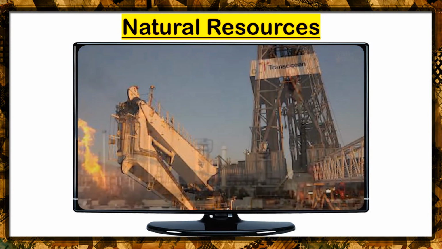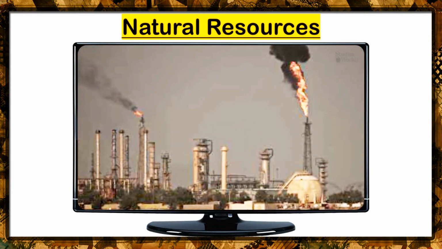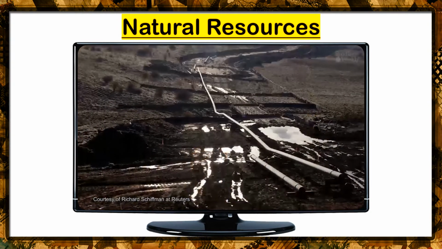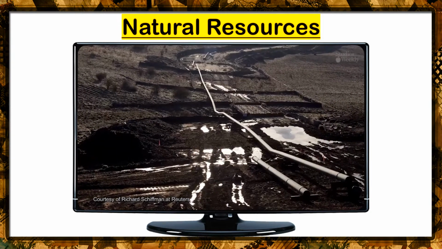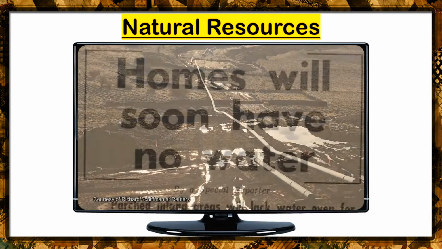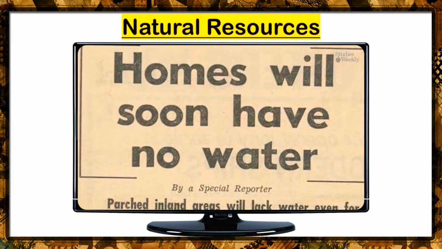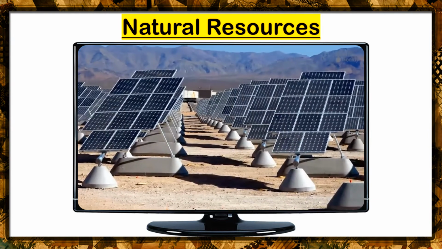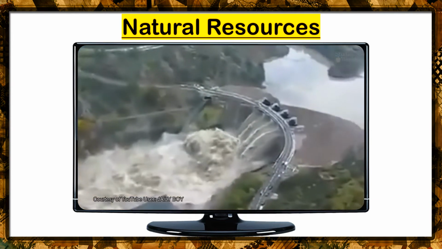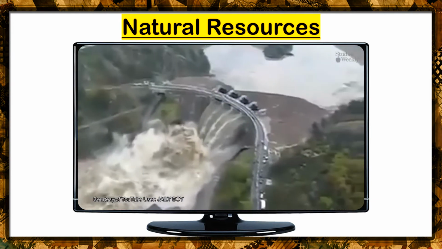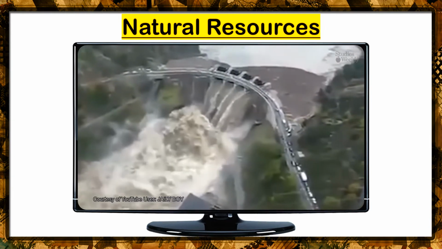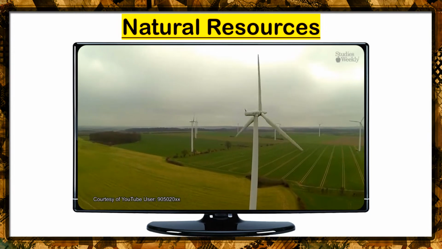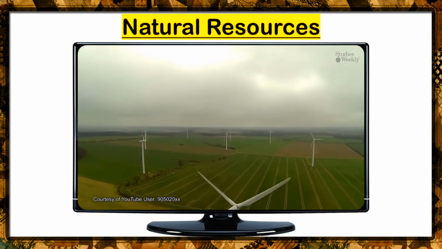Oil and natural gas are two examples of non-renewable resources. It took millions of years to form these resources. Once we use them all up, they will be gone forever. Instead of non-renewable resources such as gas and coal, we can use renewable resources such as water and wind for power. It is important to learn to conserve, protect and use wisely our natural resources so that there will be enough of them in the future.